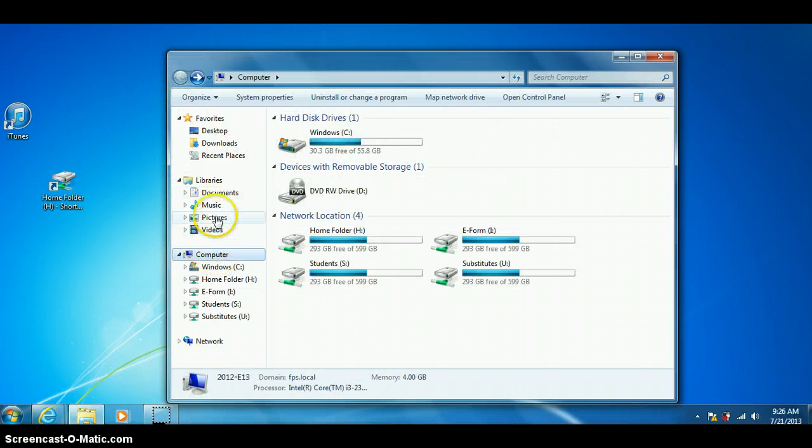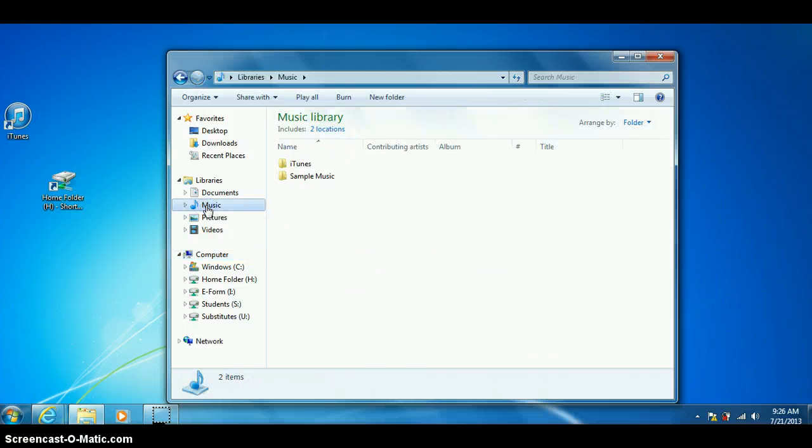The other one here is Music, and this is where your iTunes folder, your database, is stored. So you'll want to take this folder and also drag it over to your H drive, and so that is saved. Each year after the computers get reformatted, you'll want to go in here, delete this folder that's here and drag yours back in, so the iTunes will read your database and not this blank one. If you need help with that, let me know.